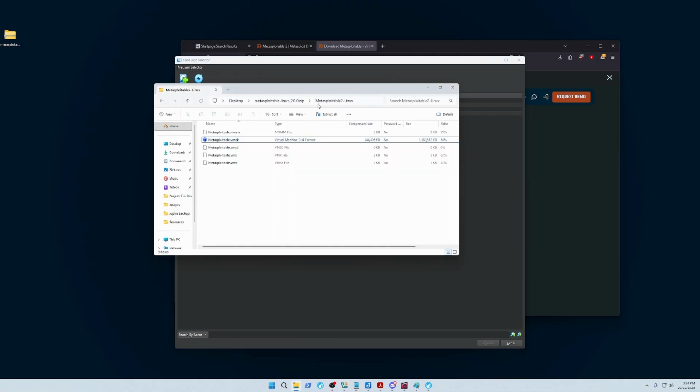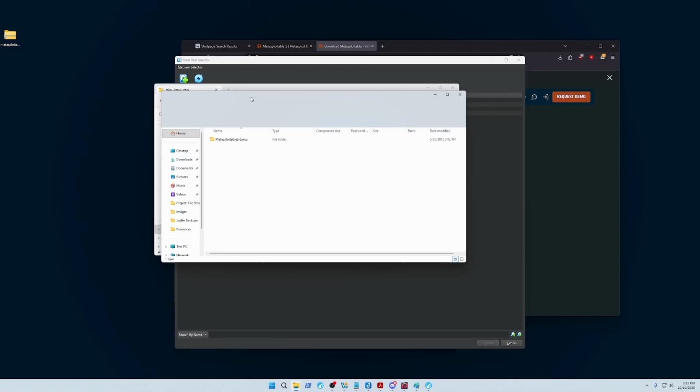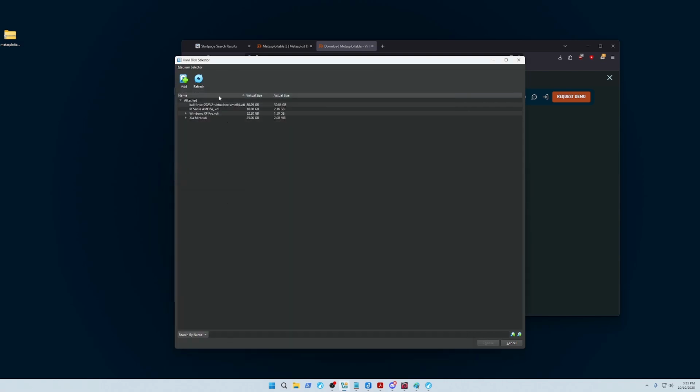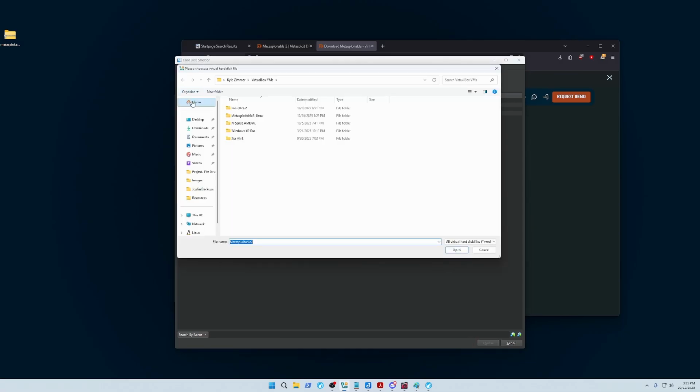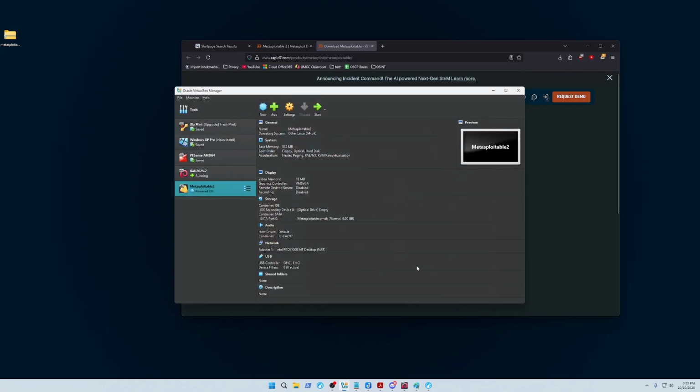We can go into our file system and copy this one file here. We can go to PC, where it's stored, users, myself, go to VirtualBox VMs, and we see it all here. We can actually just extract this file to here. Cool, double check inside. Yes, it's there. We don't have to copy it individually. Now back in our hard disk selector, we can go to add. We see it here, open. It's going to be right here. All right, so now we choose that one, go down to finish, and there it is.